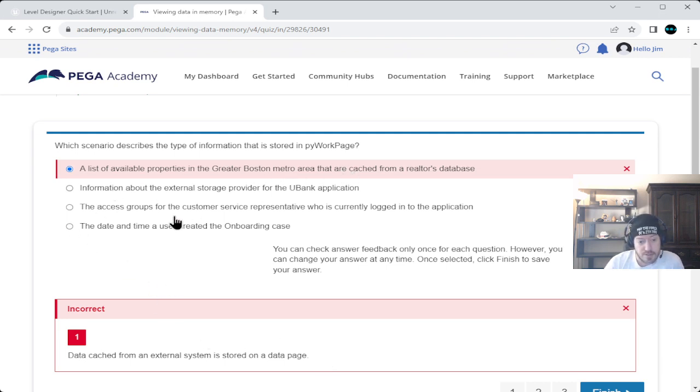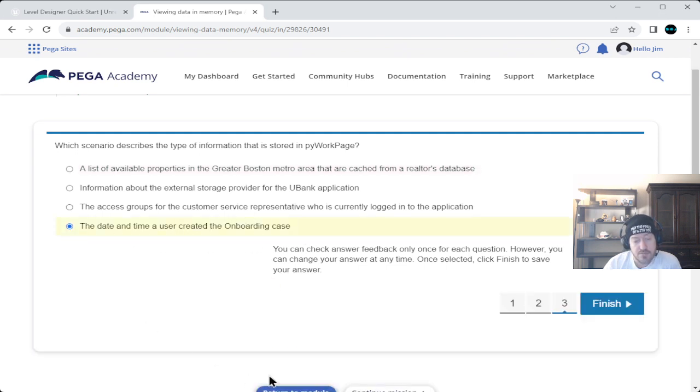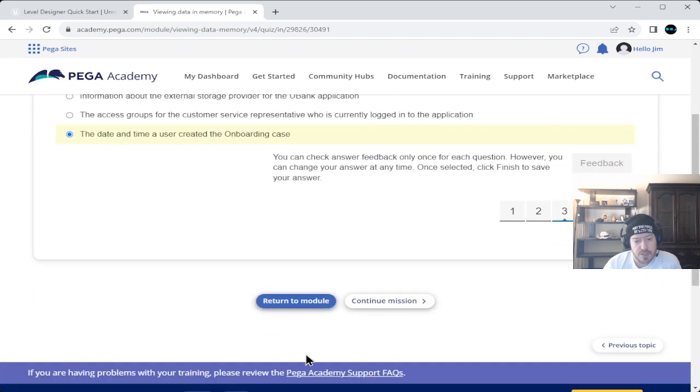That's a good point, because it's coming from an external database, the information would be stored on a data page and not the user page. So, all right, we're going to continue. Leave that.